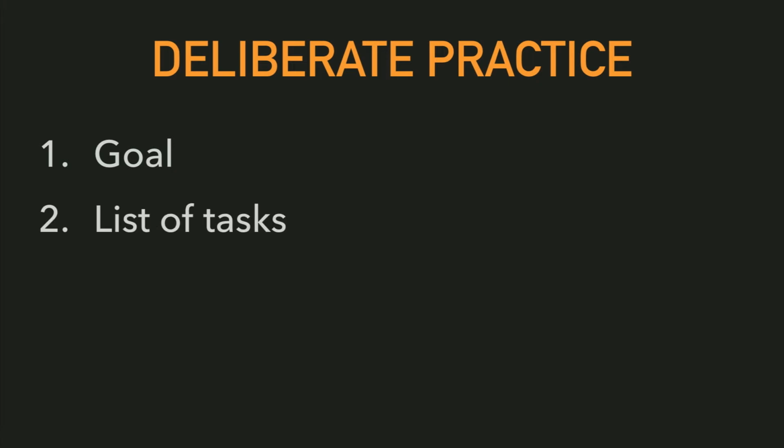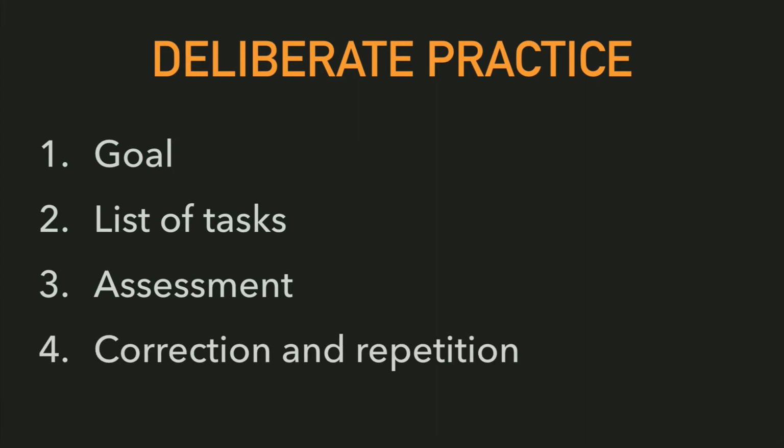But any practicing isn't enough. You need to practice deliberately. How to do that? First, of course, you need to have a goal. What do I want to learn? What do I want to master? Then you need to split it into a list of well-defined tasks. These tasks should be appropriately difficult. They should be challenging, but also doable. After a task is completed, you need an assessment to get the feedback you can act on. Tasks should also provide opportunities for repetition and correction of errors.